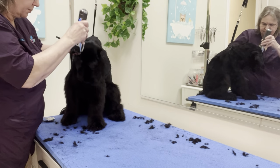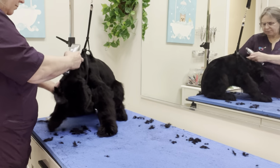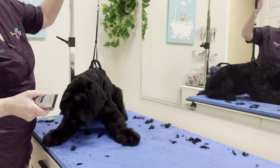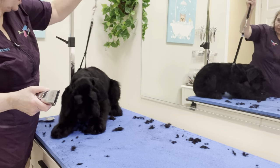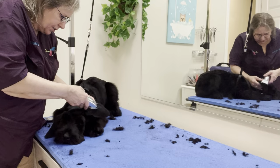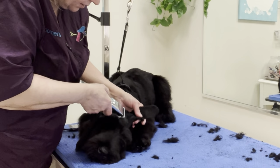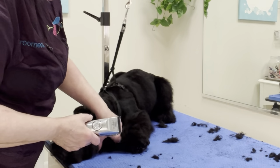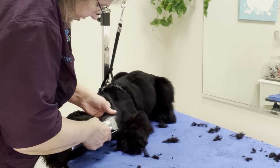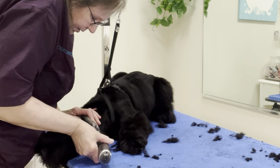Good boy. You can lay down if you want to. There you go. A lot of dogs like to lay down when they're uncomfortable with you doing something, and it's a good idea to let them. Doesn't hurt a thing. So many times I see groomers trying to make a dog stand. It's not necessary.